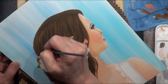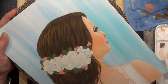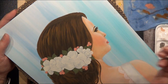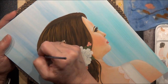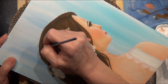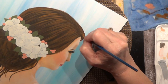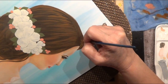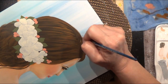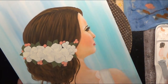And let's add some of this color in here. I'm using a smaller round brush now so I can get a little bit more fine detail lines here. So I'm using a 2 round. Before I had been using a 4 round. Add some on this side, so we're going to go down the front here, and then we're going to start going straight and then working our way back this direction. We don't have to go all the way up to the part line. We can have a little bit of a separation there.